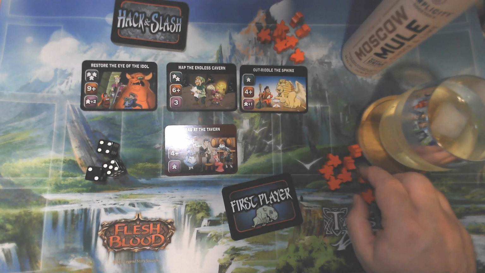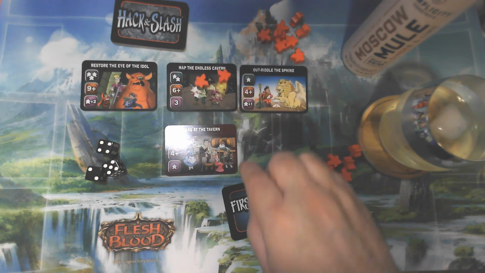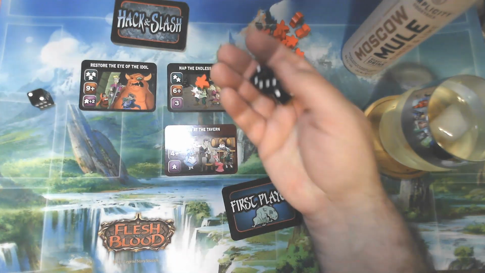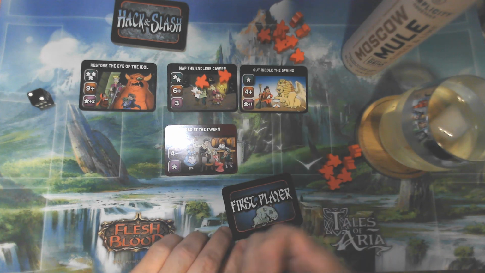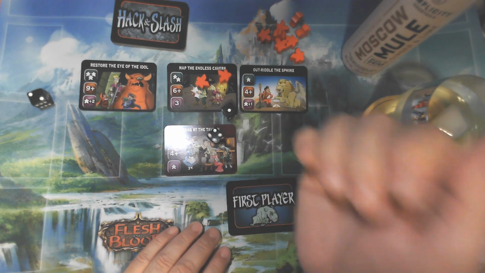So we will take 2 meeples. This is representing how many meeples you need to do the mission. And this is what we need to roll with 2 dice. So for each meeple, you're going to get a dice roll. So we need to roll a 6 or higher with these 2 dice. So we'll roll these dice.